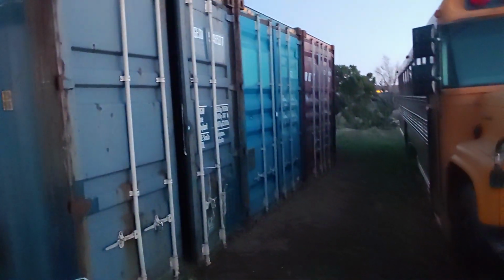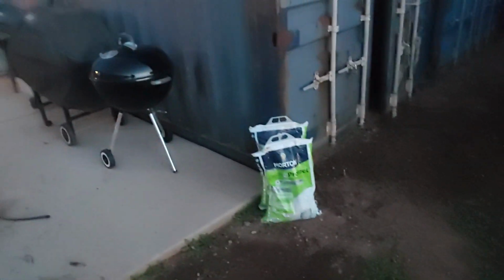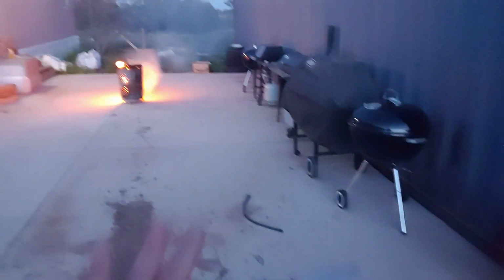And that's it. I realize now that I set these up a little wrong. So this one I need to keep right here because I need to be even with the pad. Okay. I now wish I had moved this pad maybe 10 feet further that way, but it's okay. Can't do anything about it now.